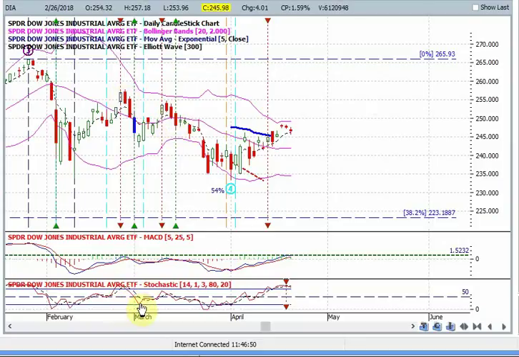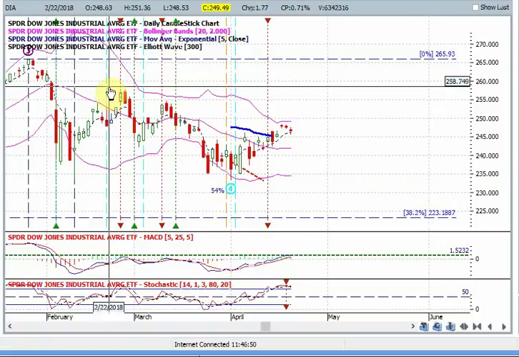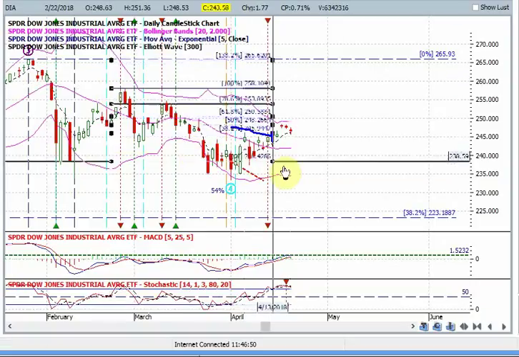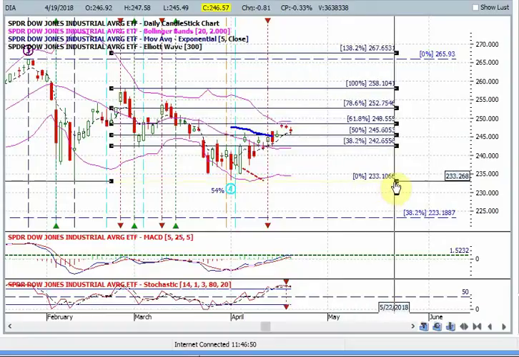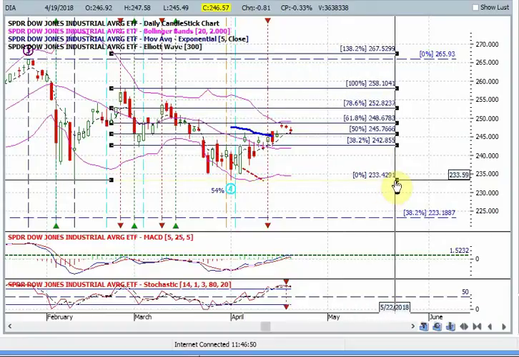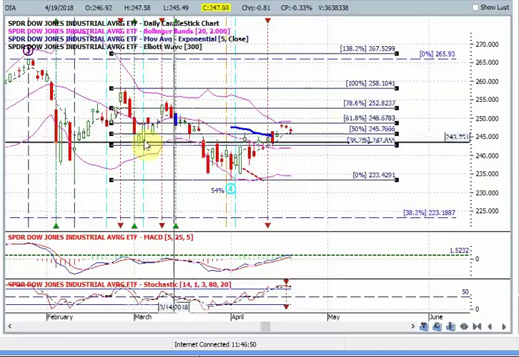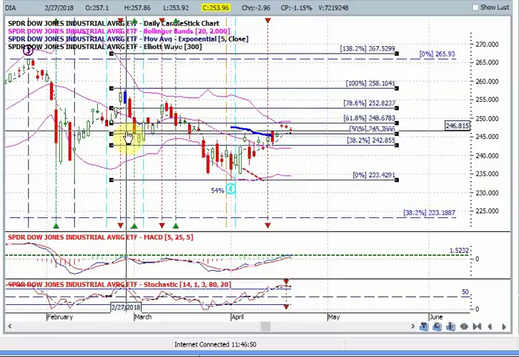Again, you can see on the stochastics, that peak here is higher than that one, and then you've got this low here, which corresponds to the low in the MACD as well as the low in the actual price. So I'm going to take it from the high, bring it down to that wave 4 low, and to get a more accurate price, I'm going to fine tune it.